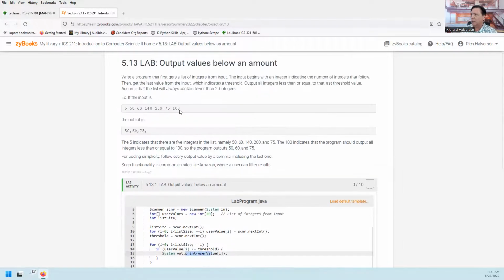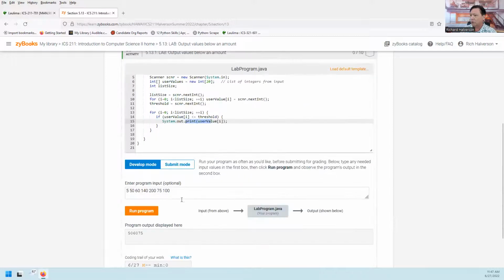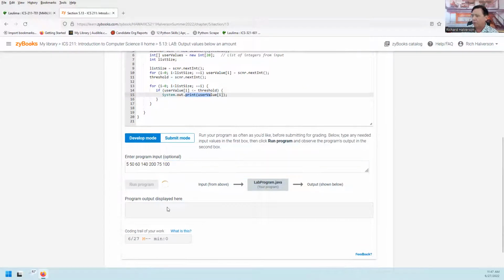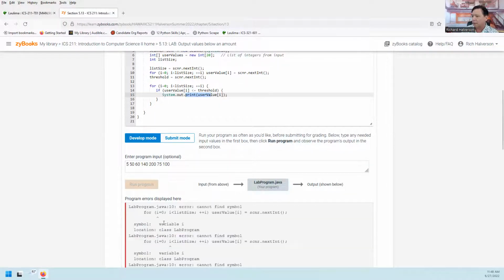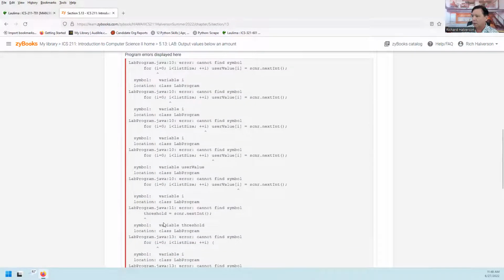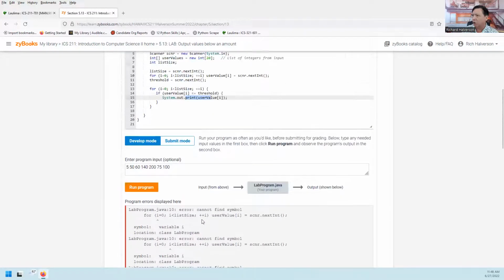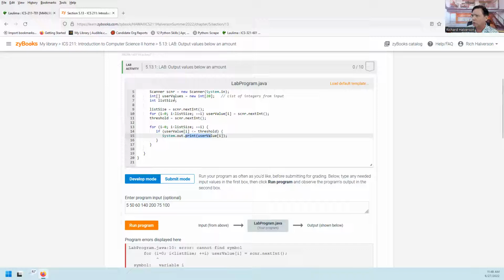Now I'm going to see what this looks like. So I think we're pretty close. Oh, I pasted it down here already. I was testing it earlier. And when I run it, I get, I spelled something wrong. User values. User value. It's not going to let me change this, is it? Oh, it is.